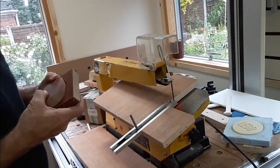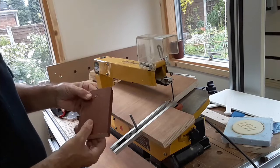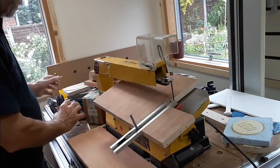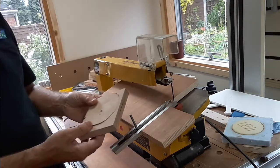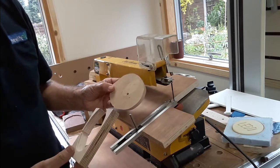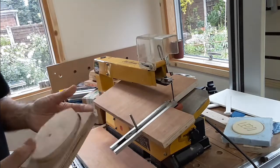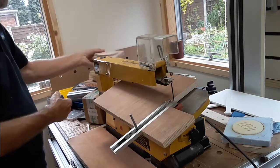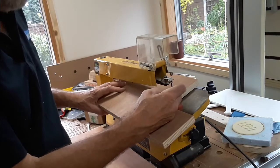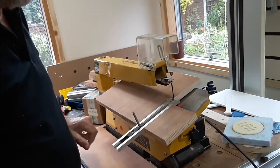My initial attempt without using the jig, just by hand without any machinery at all, was pretty woeful. So I got this new jig — well, that didn't go well either. That is not what I would call a circle. I got the angle all right, but everything else was wrong. Fail number three or four — I was beginning to lose track. Because the blade was wandering a long way, and because I was incompetent, I decided that the mix of the two was just not going to work.